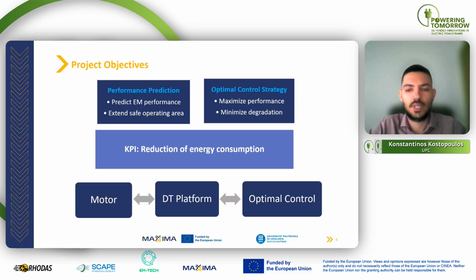The second goal is to have an optimal control strategy. We are developing control algorithms that maximize the motor performance within the thermal limits and minimize degradation of critical components such as the magnets, windings, and bearings, and adapt dynamically as the motor conditions change. And the third goal, of course, and our key performance indicator, is to reduce the energy consumption.